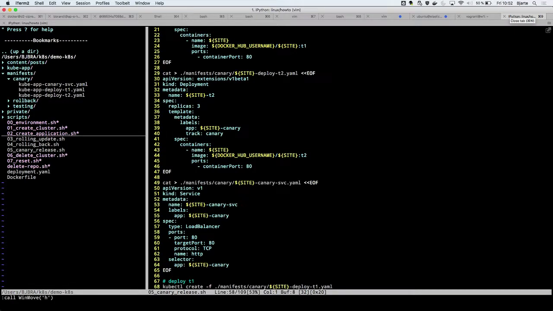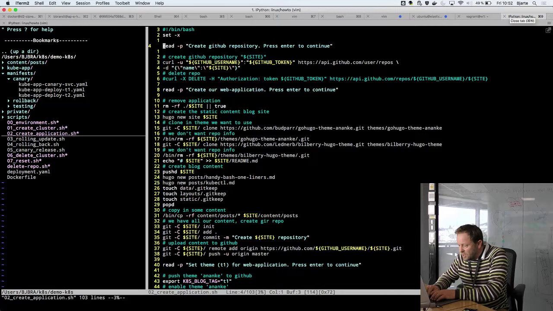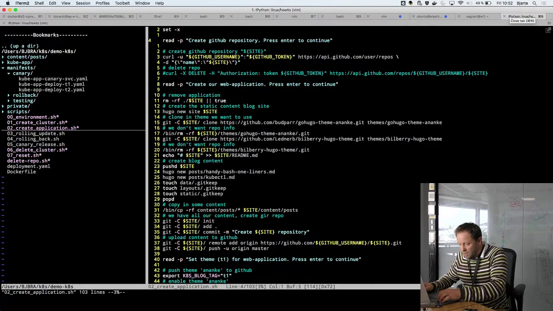Create application. This is what I would like to do. I'm going to create the posts. Create GitHub repository. Sorry, I ran 03.